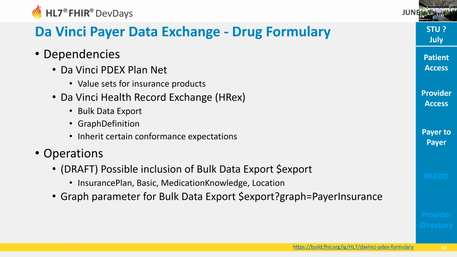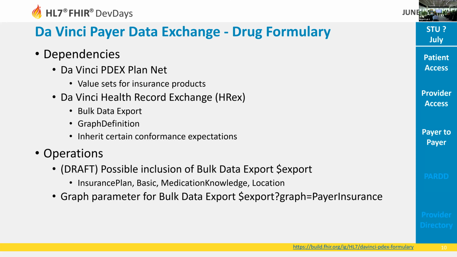The timeline, if you go look at this, is they want to do it in July, but they don't know what STU. There's a couple like 01 version, and maybe we'll go to 2. So you just got to keep an eye on these things. But what I'll tell you about it is that right now it relies on PDEX PlanNet, which we'll talk about after. Also has Atrex involved, bulk data export, graph definition, which maybe you haven't heard of or used very much already.